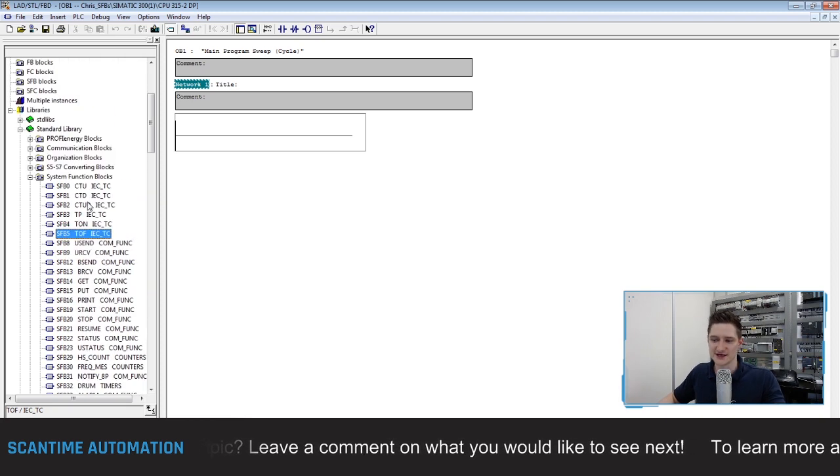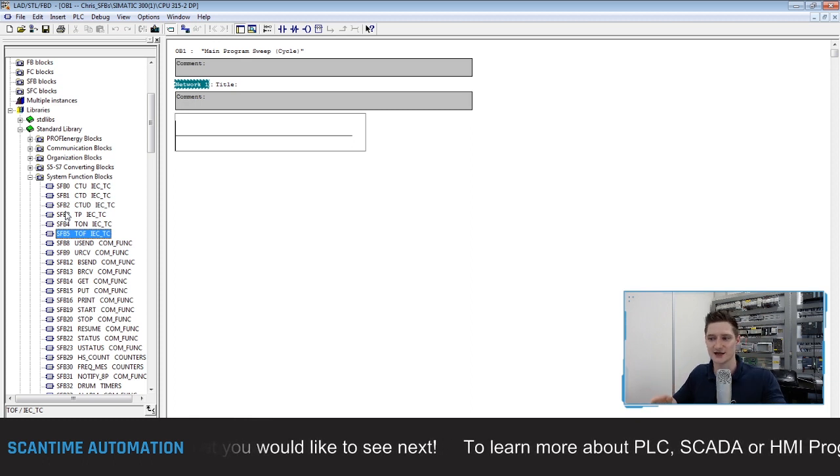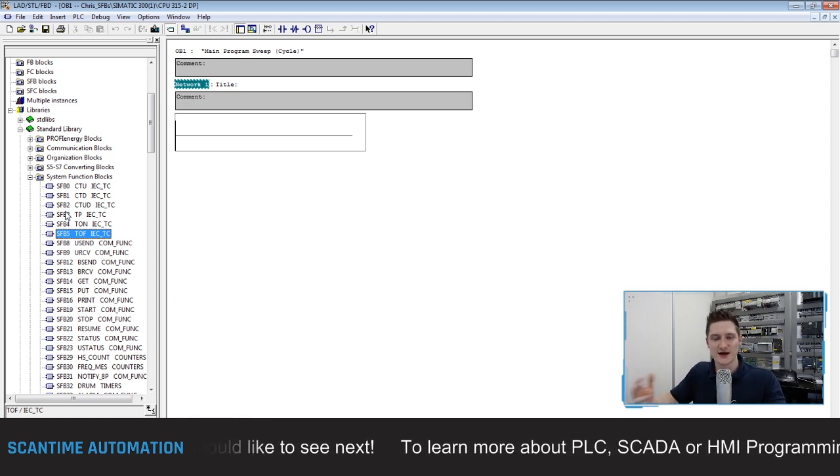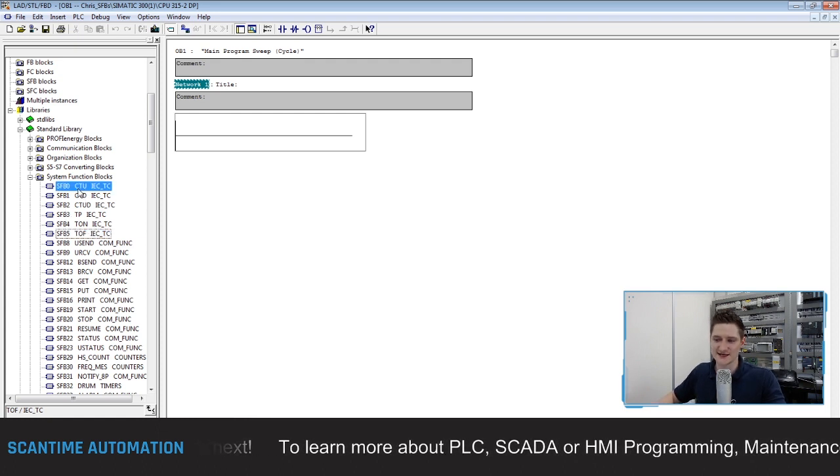All we're going to be able to look at is the most commonly used ones, our counters and our timers. Now these work just like they do inside TIA Portal, so I'm not going to go too much into the actual functionality. We're just going to start adding to our program, set it up, and then get them running. So the first thing we're going to have a look at is our CTU.